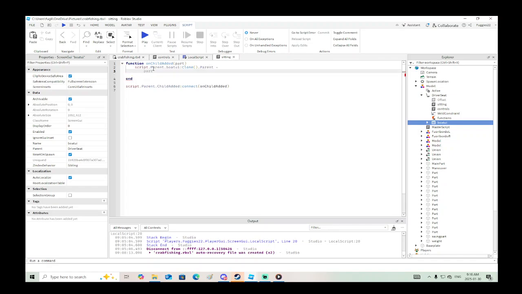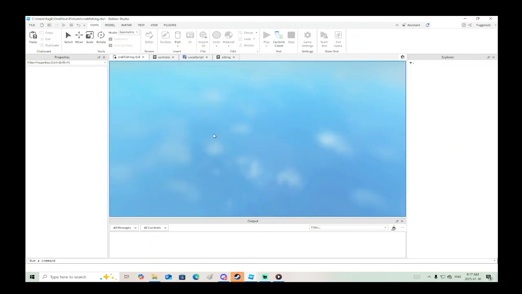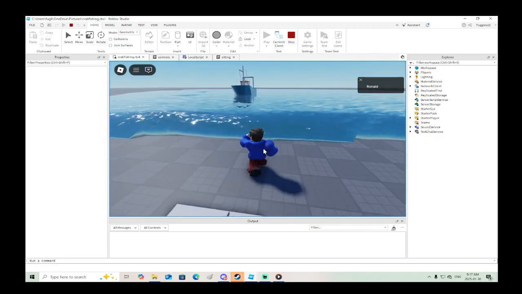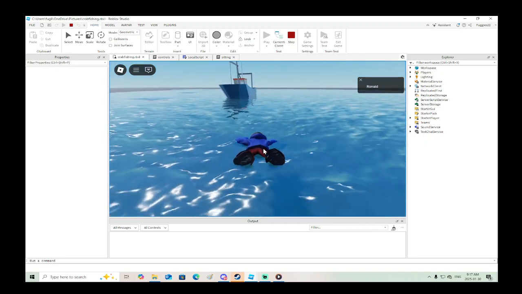I wonder if we can do that. Let's see. No, this would be player. Let's see if we can do this. Player dot player doesn't. Let's see if we can do that. I don't know if we can. I have some code for it. I'll have to look and see.